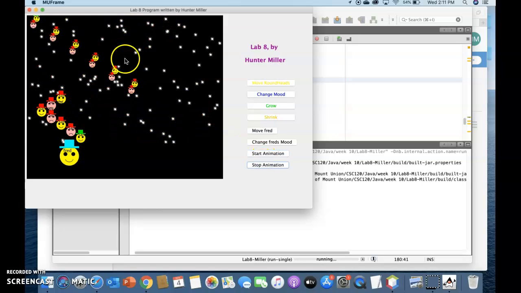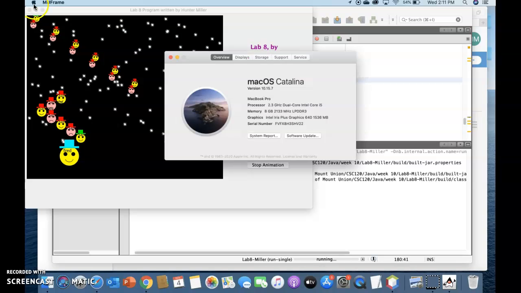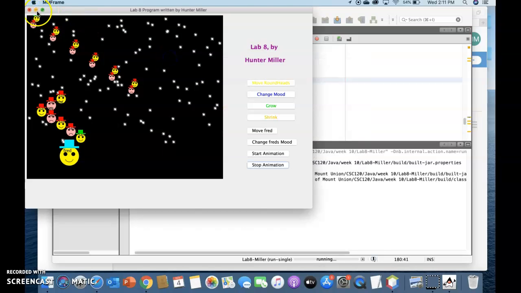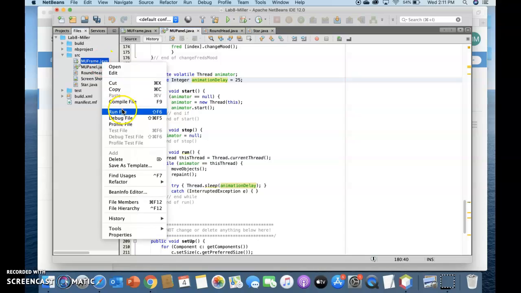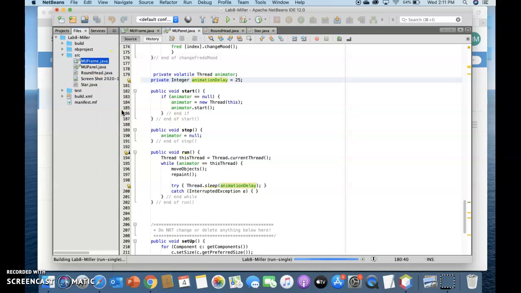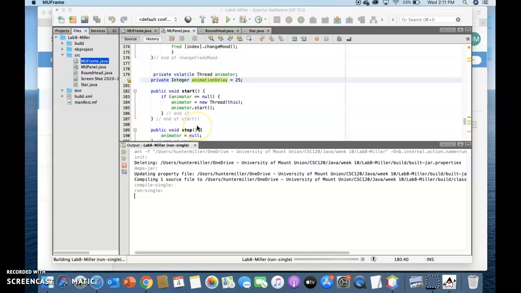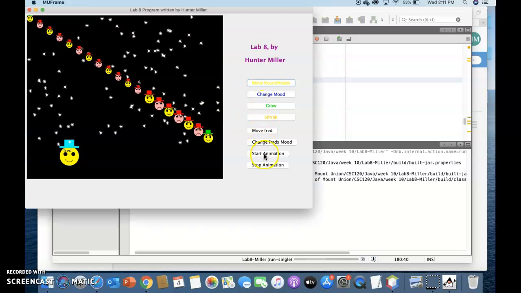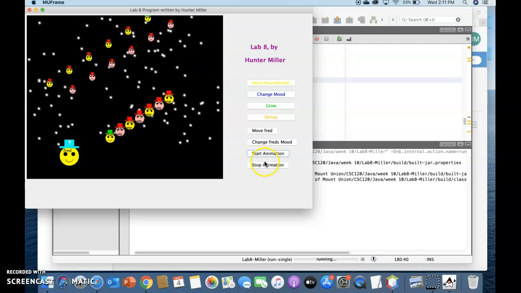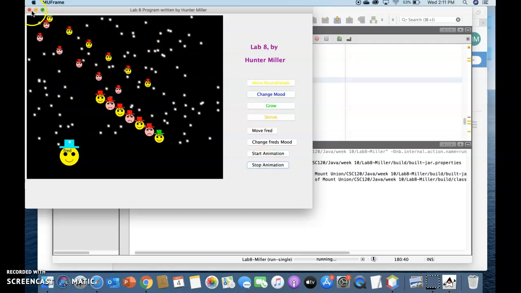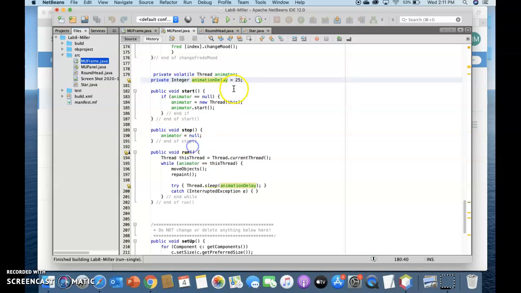And stop. Now if I try perhaps 25, it would move even faster. That's pretty fast. Then stop animation. Now change this back to 200.